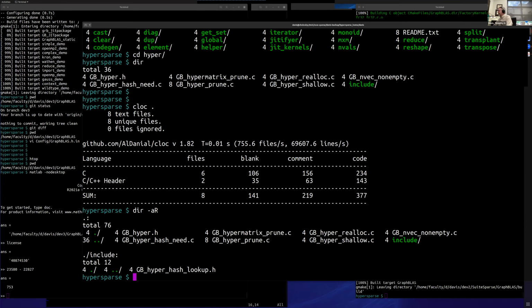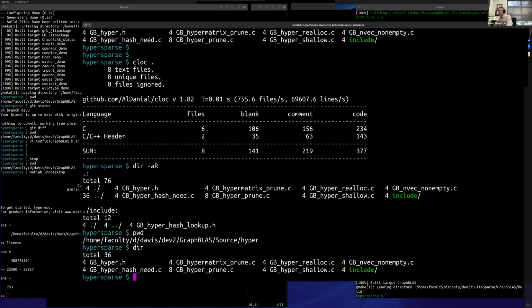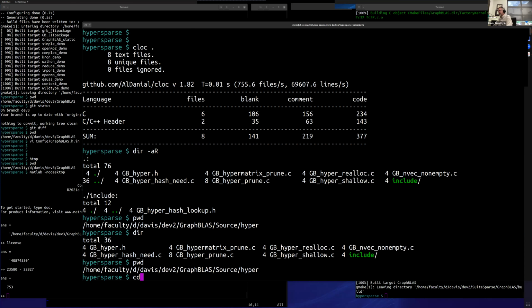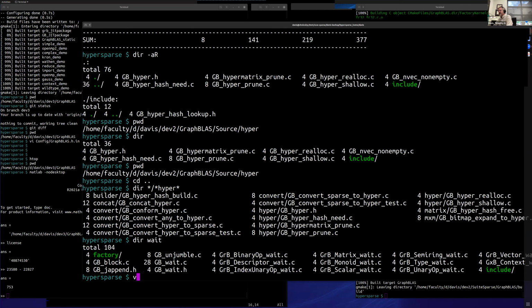I forget who builds the hyperhash, because this is looking up the hyperhash. I always build it.